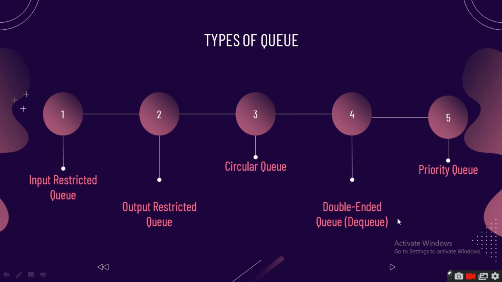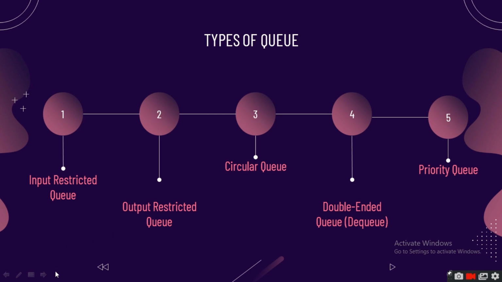And a priority queue is a special queue where the elements are accessed based on the priority assigned to them. So for example, we will be assigning one element first priority, and another element a fifth priority. If the second element is given fifth priority and the first element is given first priority, it means the first priority element will be accessed first. So in this way, there are different types of queues that have different properties.